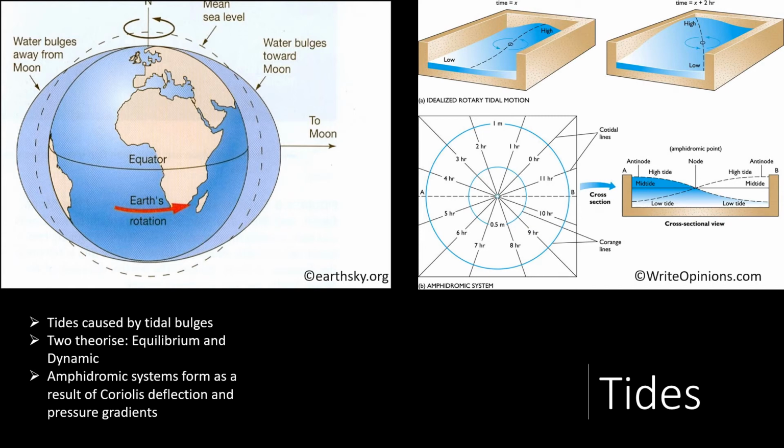Tidal bulges exist as a result of 2 forces acting on the world's oceans: the force of the moon and also the centrifugal force of the Earth. This creates 2 bulges in the tide, one facing the moon and the other on the exact opposite side of the Earth. The Sun also creates tidal bulges. However, these are much smaller than that of the moon, as the Sun is much further away from the Earth and hence has a smaller gravitational pull. These bulges result in tides as the water passing through the stationary bulges rise and fall again upon exit.